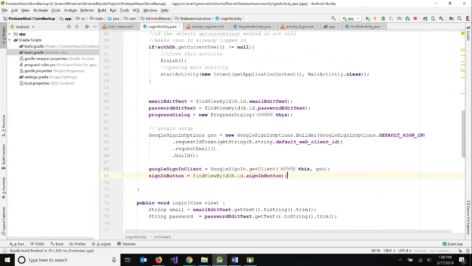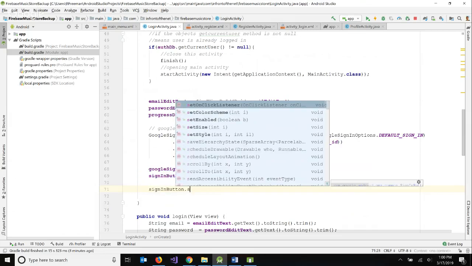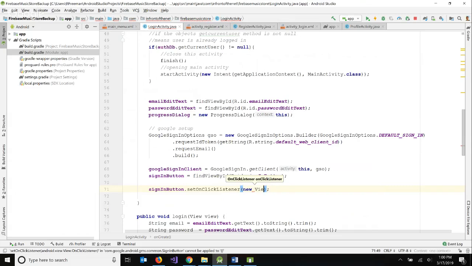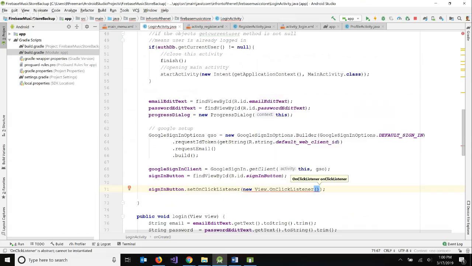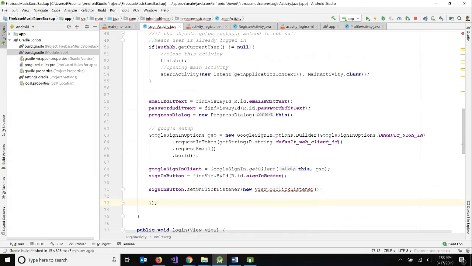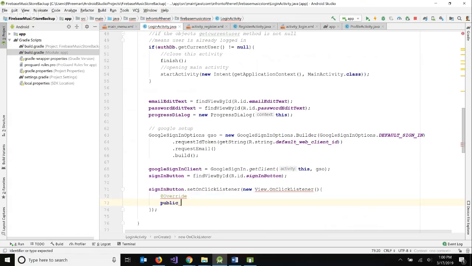Then we're going to set up our on-click listener here. With our override, we'll override the onClick event.